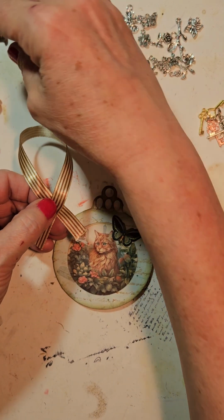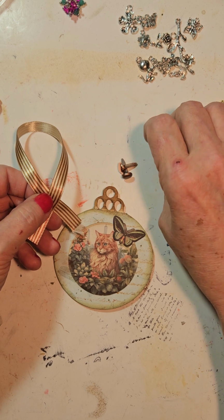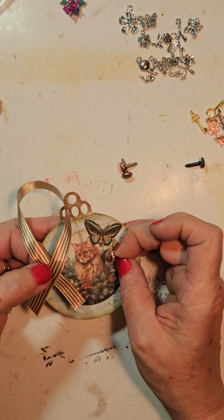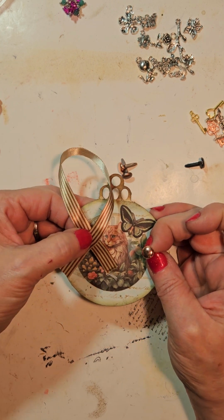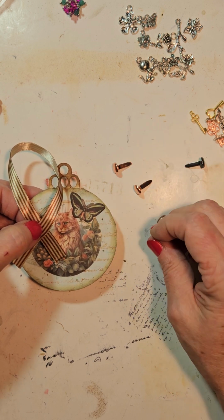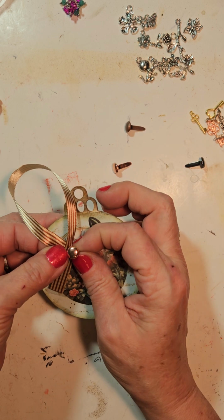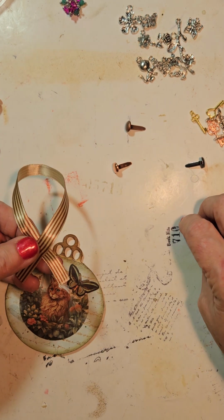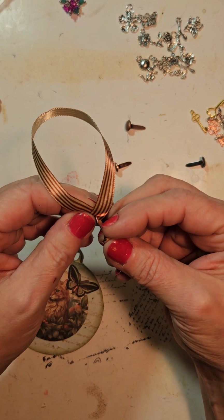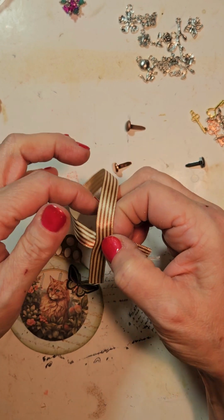Let's see our best bet for getting this through and what color we want. I kind of like this rose. It looks a little bit more orange because of the cat. We also have this option. I kind of like the shiny. All right, let's see if we can poke this through, if we need to try to make a slit, a hole.